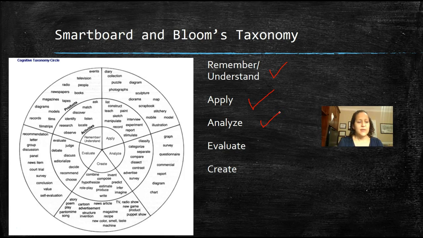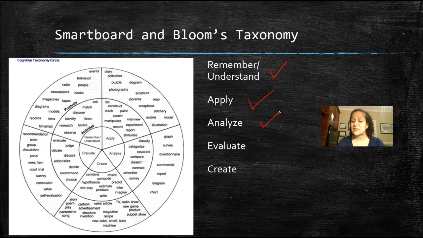How about evaluate? So evaluate, judge, debate, discuss, editorialize, decide, recommend, choose. When you're using the smart board, you can put bits of information up there. And then you use those bits of information to interact with your audience. And there's nothing to say that it has to be the teacher up there.